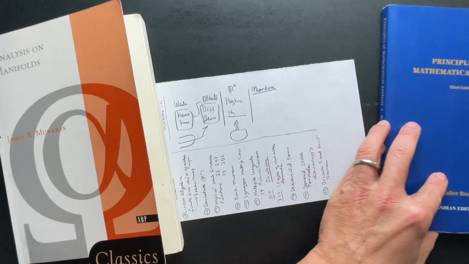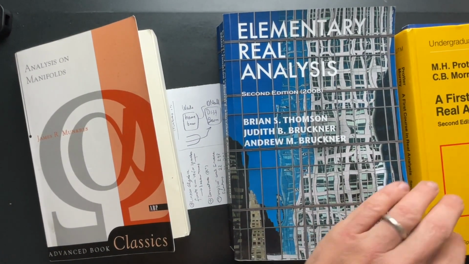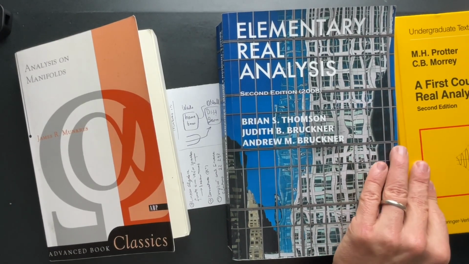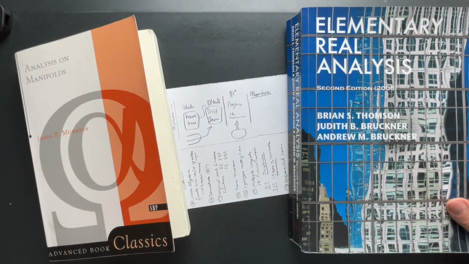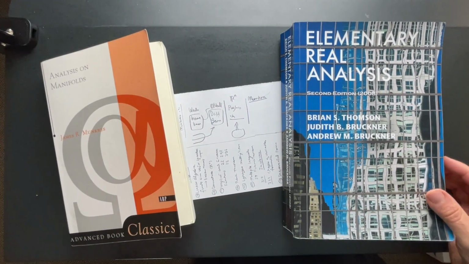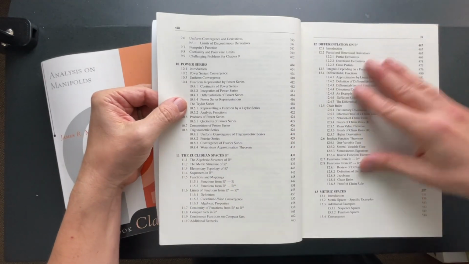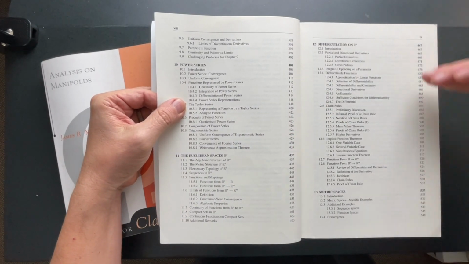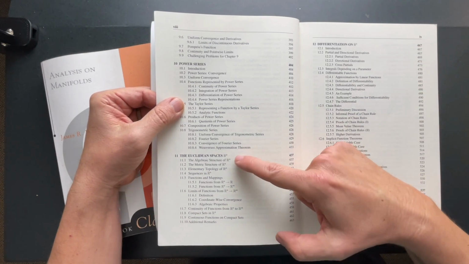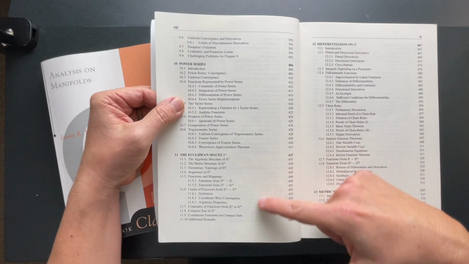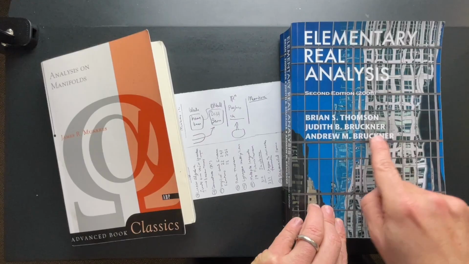But of course, also, there's two other books that I would use just as references, particularly for differentiation in R to the N. I do think that I would want to cover this book, at least the chapter on R to the N, because I know that it's just a lot that gets covered in detail with lots of problems. So I'm pretty sure that I would go over, just as a reference, I'm not sure if covering it in detail, these two chapters in Thomson, Bruckner.